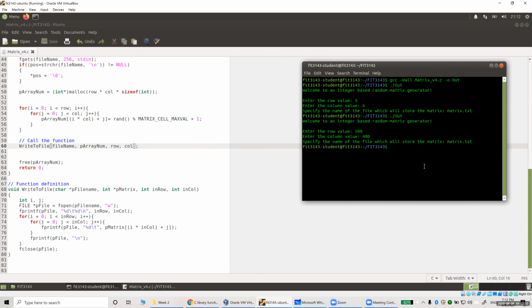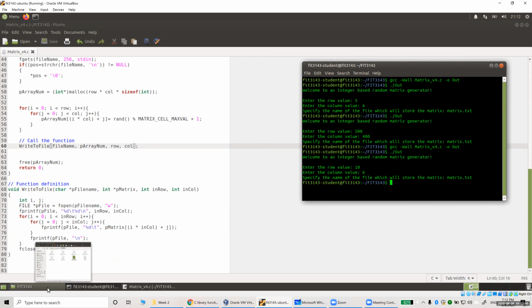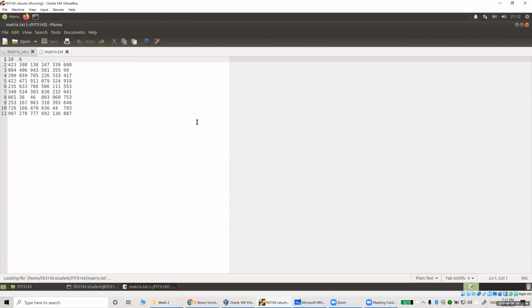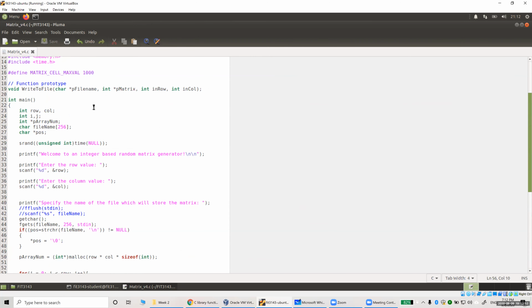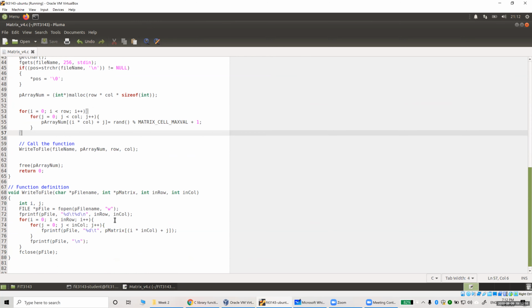All right, so it will still work the same also. Okay, so 10, 6, and then matrix dot txt. All right, then if I go to the file, you overwrite the file with the new content over here. Okay, so you can choose to append also, rather than calling W, you can call A, so A will continue appending to the file. Otherwise, you would always flush out the current text file and then write in new content inside that.